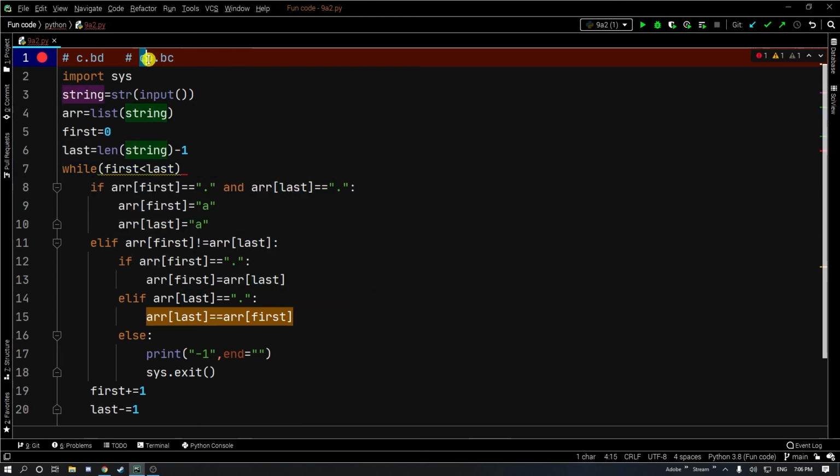However, when the string length is 5, first is incremented once, it will come here, and last will decrement once, it will come here. But now first is less than last. For the next iteration, first will be similar to last. First will come here, last will come on the dot, and the loop won't run. So the condition will be first is less than or equal to last.